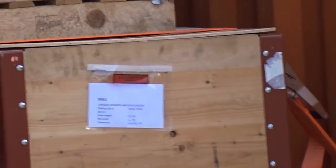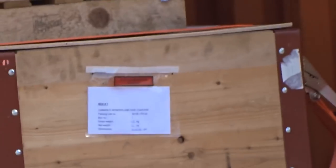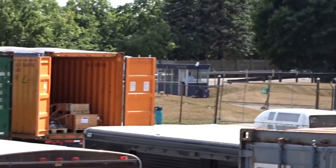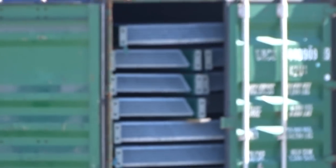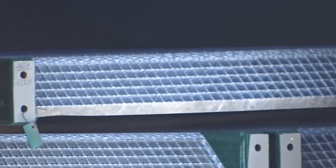In shipping container number one we found more bolts, more lift hill pieces, more random objects we don't know — some weird objects. There were support beams that were brown, which confused us, though that's probably for the station. There were also random cases with chain in them. These are the catwalks for the lift hill, which is exciting. Everything for the station is going to be here Thursday — they're done shipping for the station — and that's a good sign because it shows vertical construction is going to start sometime soon.